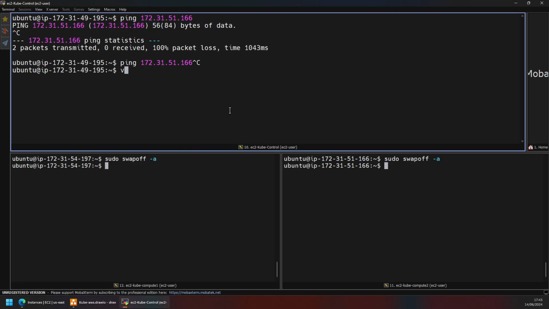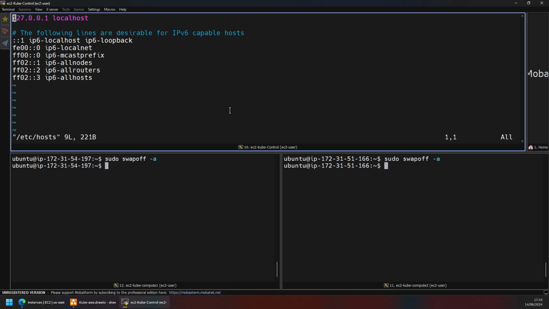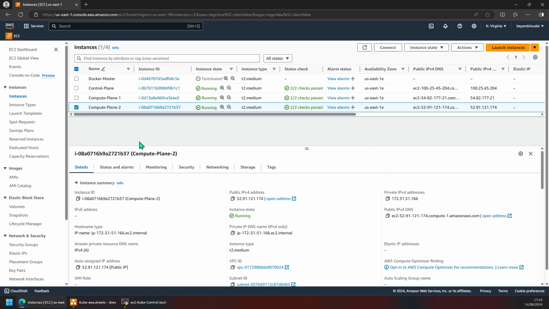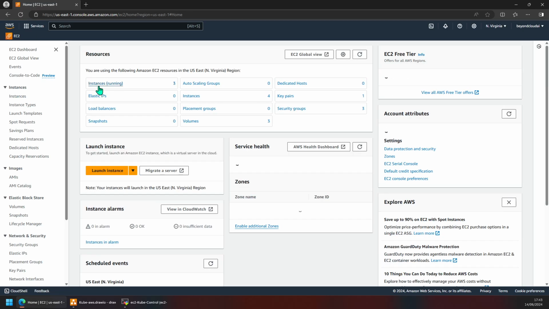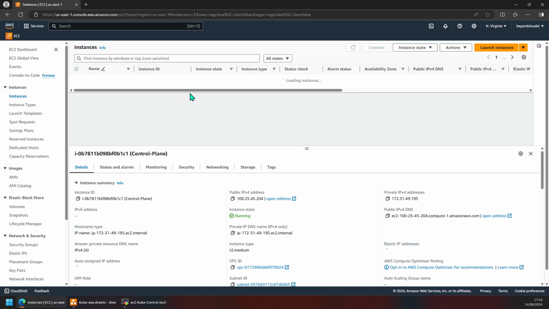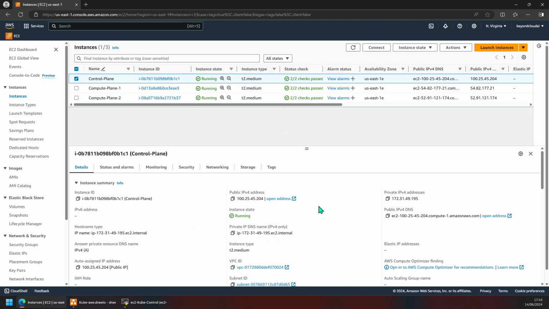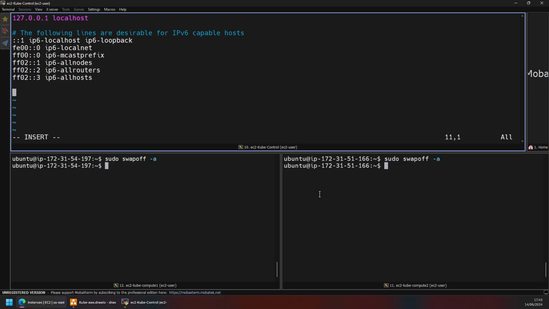First things first, we will do a sudo vi /etc/hosts. This file is going to hold your host entries, and I'm going to put these host entries for each of the servers. I'm going to take these IP addresses from here. First one, the internal private IP address is this one.